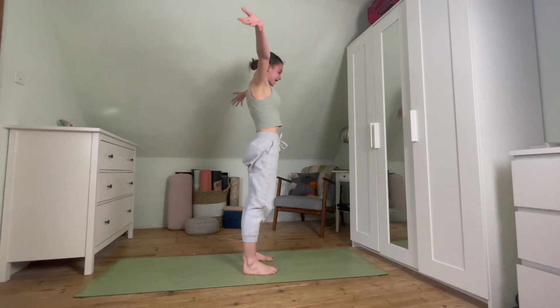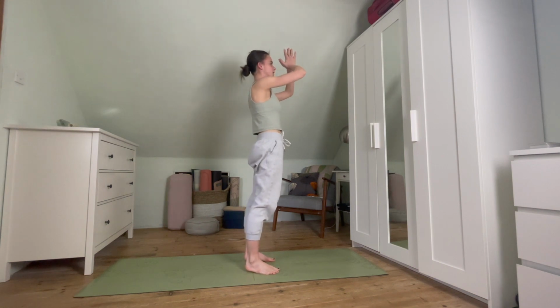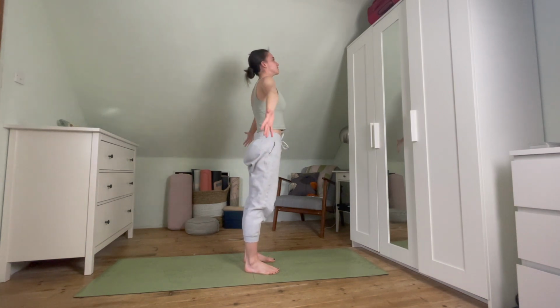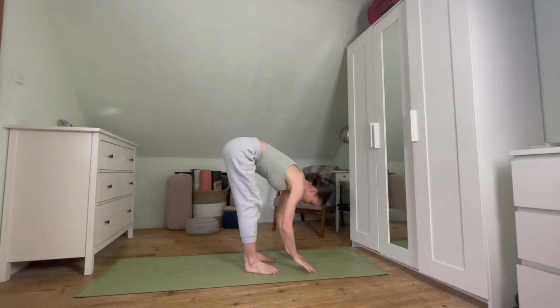Arms reach up overhead. As we exhale, hands come down through heart center. Again, those palms pushing together. Starting to build some heat, some warmth through the body. We inhale, draw those arms up again. As we exhale, soft forward fold, Uttanasana.